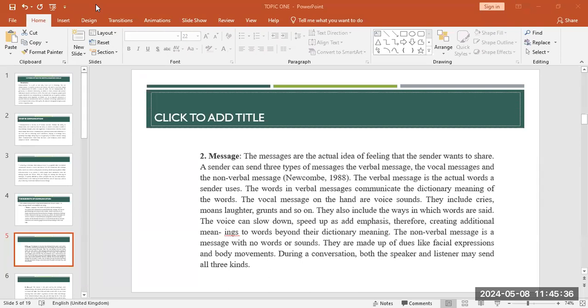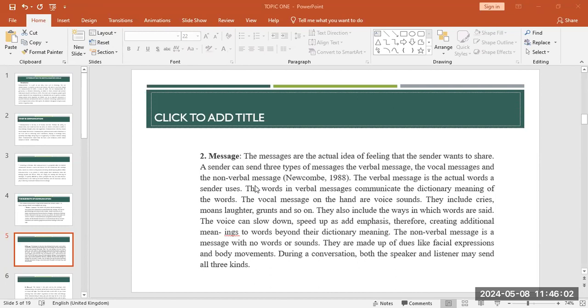So sorry for that. We are saying that a message is the idea or feelings that the sender wants to share. I've given an example. A message can be in written form. A message can also be a carving. You can carve the image of Mr. David, carve him very well, and send it to him as a gift.